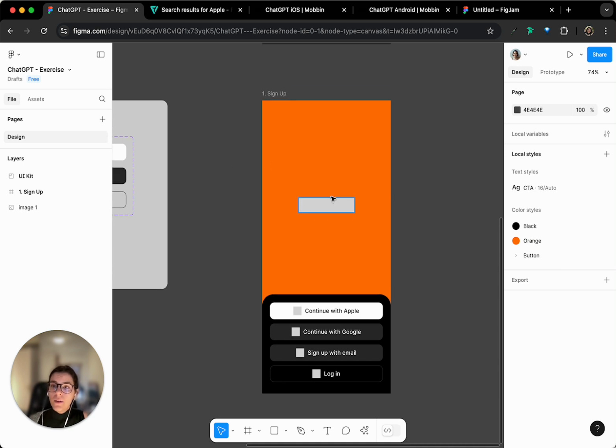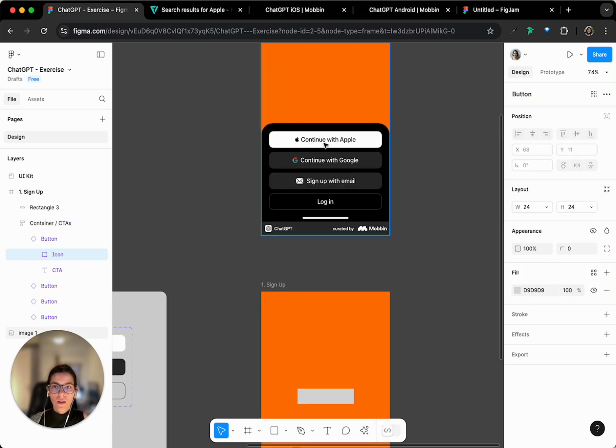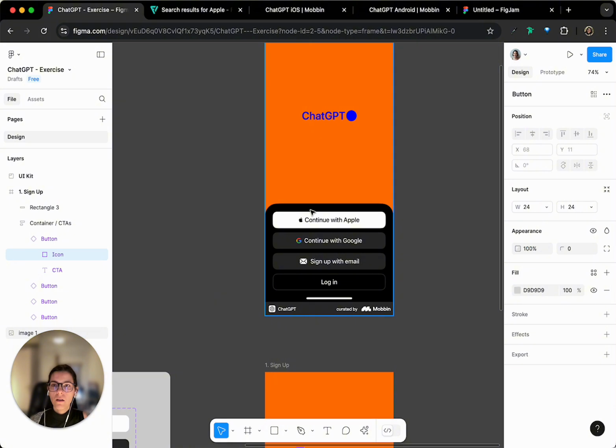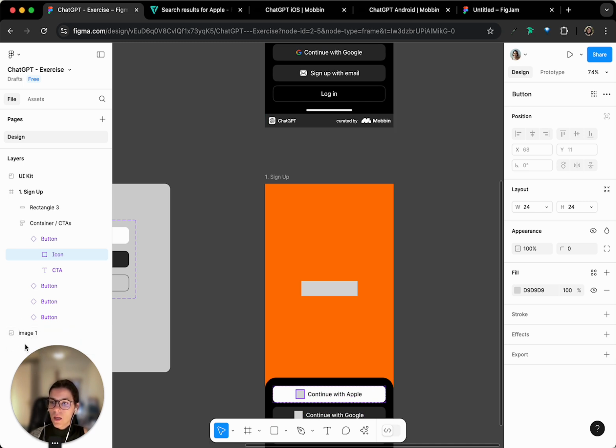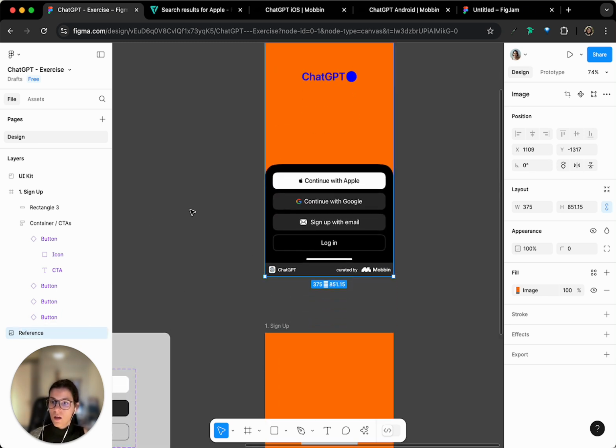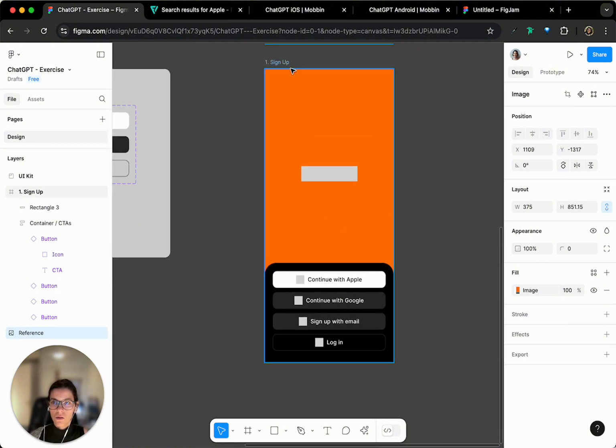So today I want to continue and do the exercise of adding the icons, because this was the thing that was missing from what we did yesterday. I just want to finish this one so we have everything ready. I'm also going to rename this image to reference, because we are using it as a reference to design on top of, to design from it.